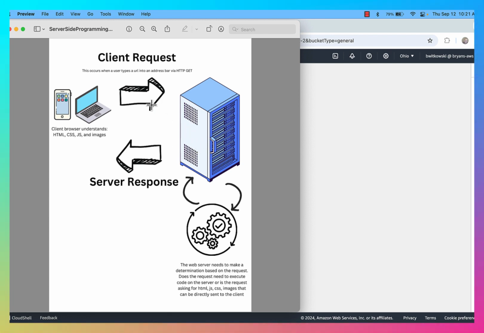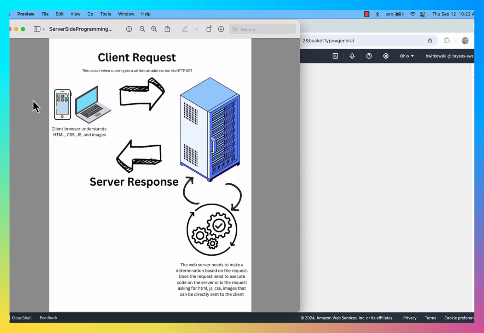Okay, so to talk about server-side programming first, the client makes a request, it ends up at my server. My server has to be configured to handle a web request, so I have to have an operating system, and then I'm making that request on either port 80 for HTTP or 443 for HTTPS. The server sees that, and if I have corresponding web server software installed on my server, like Apache or IIS, then when it sees that request, your web server will get involved and say, hey, that's my responsibility, I'm going to take care of that request.